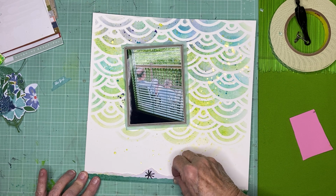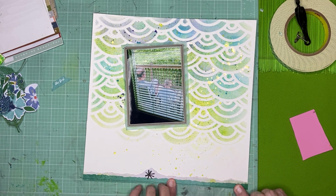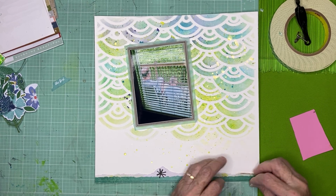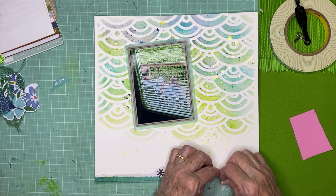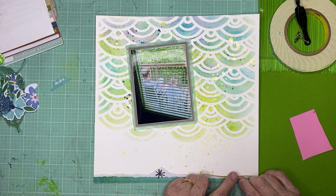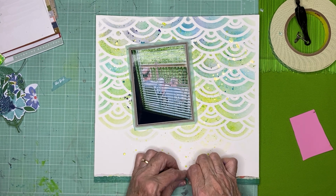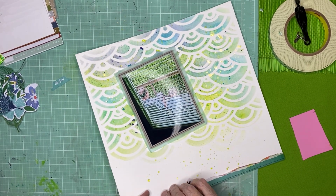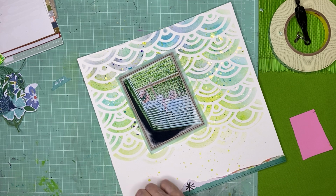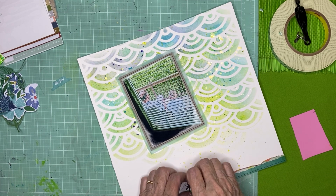This one, at least for me anyway, is going to be what you might call monochromatic. I'm going to give it some texture, kind of fold it back. And it's got that pink and orange stripe on the other side, so that's going to peek through if I roll it over like this. And I actually don't mind that border as much as I thought I might.